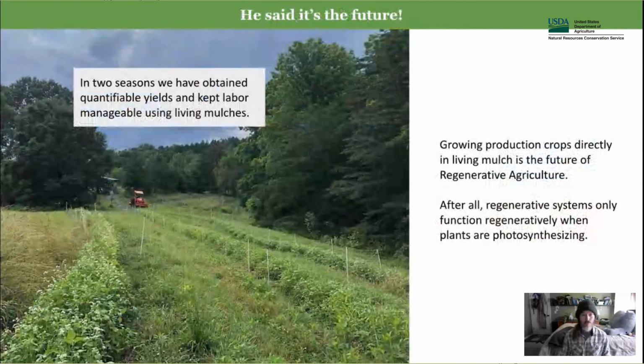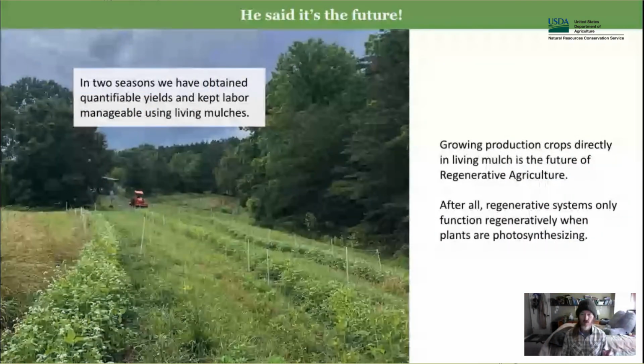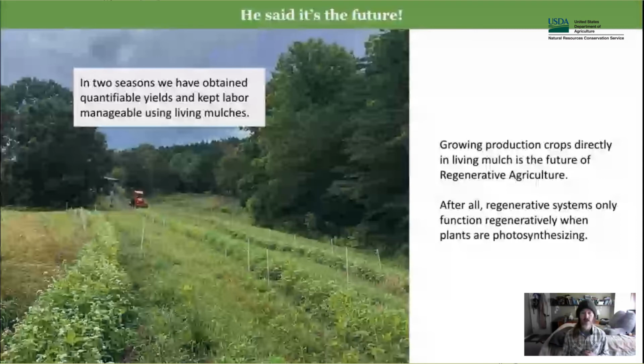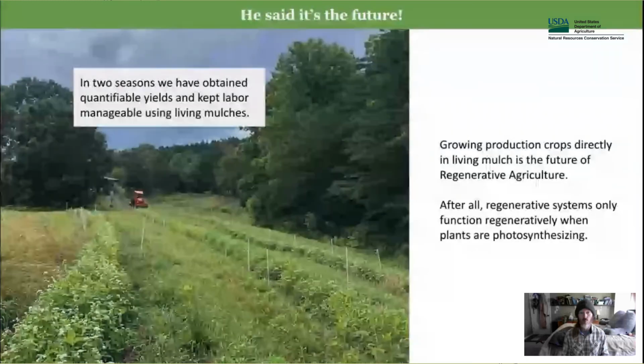So growing production crops in these living cover systems is the future of regenerative agriculture, because that's where the regenerative system is: in these cycles that only happen when plants are photosynthesizing and engaging with the microbiology in the soil in positive ways. So this is where we'll definitely continue to push. We'll still use the organic mulches just because you have to, I think, in these systems, but our goal is to move towards this living mulch down the road.